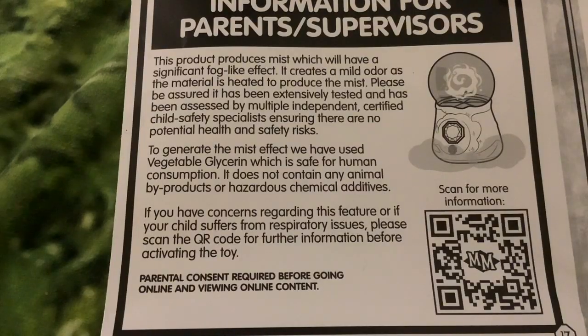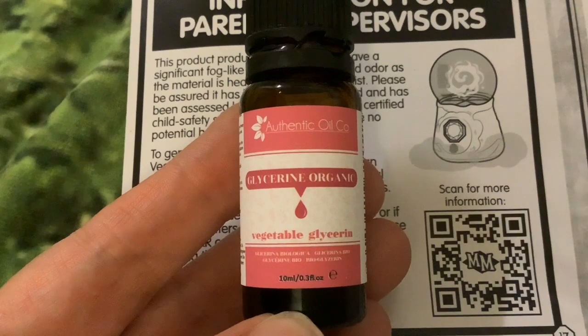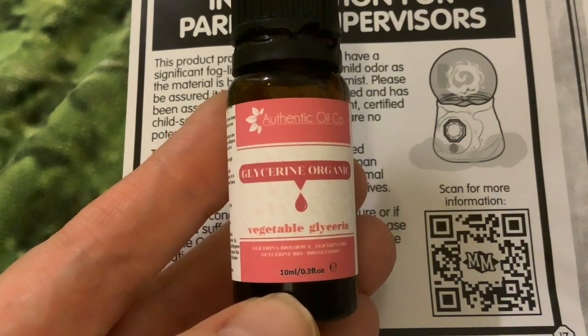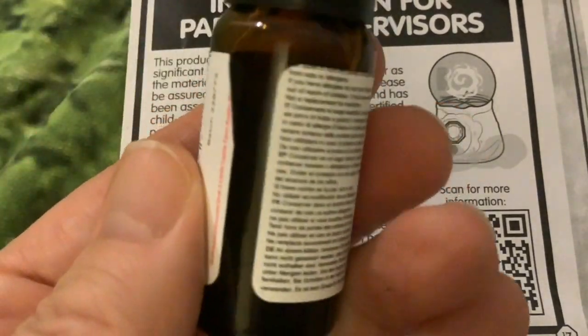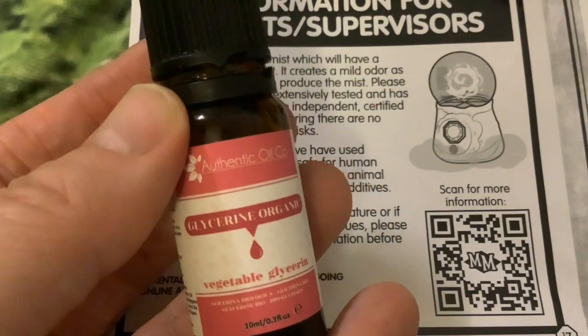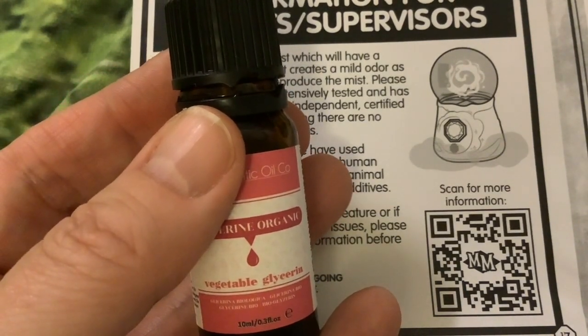As mentioned, the instructions say they use vegetable glycerine, which is safe for human consumption — the same thing found in vaping devices. In a vaping device they add nicotine and flavorings, but the base is the same stuff. Vegetable glycerine is widely available and very cheap — this 10ml bottle cost just a couple of pounds, and it's not watered down, so it will make loads and loads of refills instead of paying 12 pounds for a single bottle that's mainly water anyway.